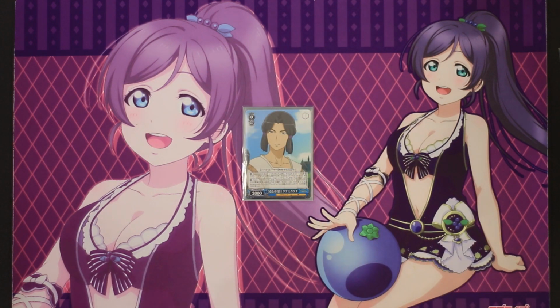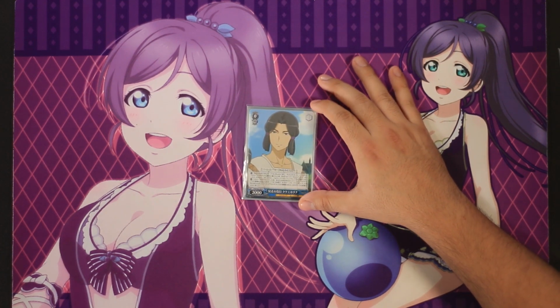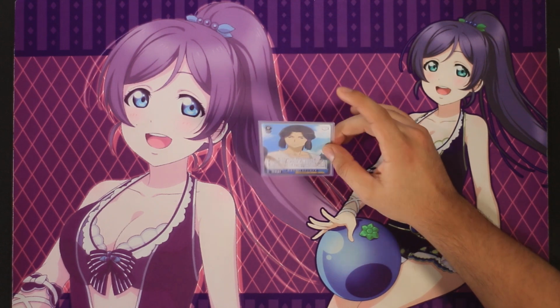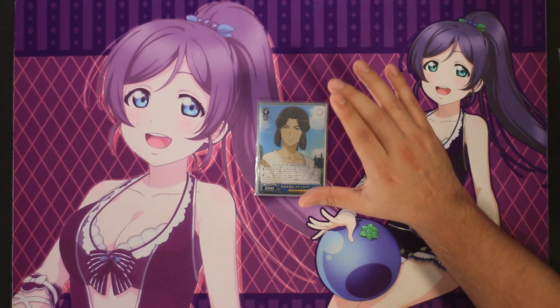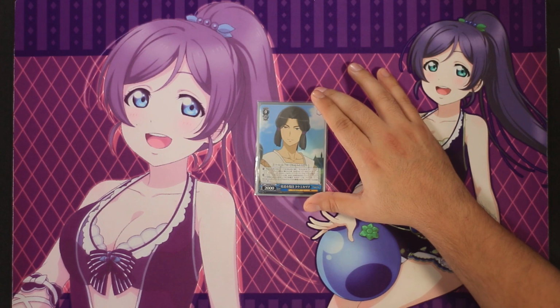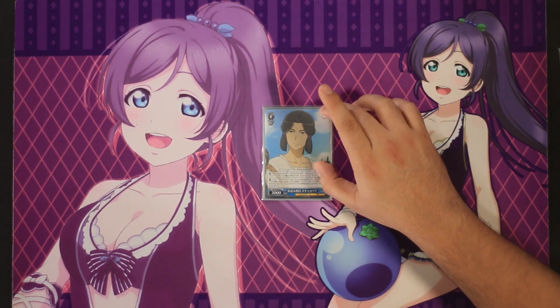All right, so next up, this level 0. The turn he's played, you can return 2 characters in your waiting room to your deck, shuffle, and then he can side attack without soul penalty. And the other effect is when he attacks, he can give one of your characters plus 500 power per other character that you have. So it can give plus 2k power to something. So that pump is nice.